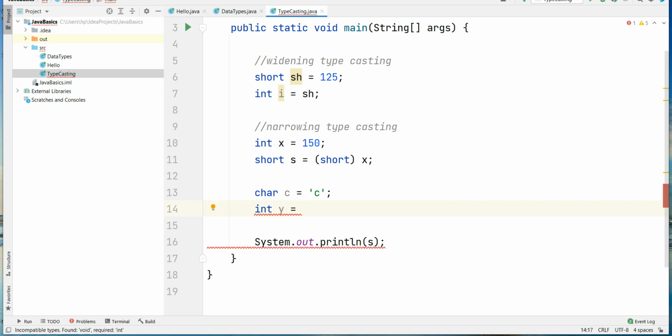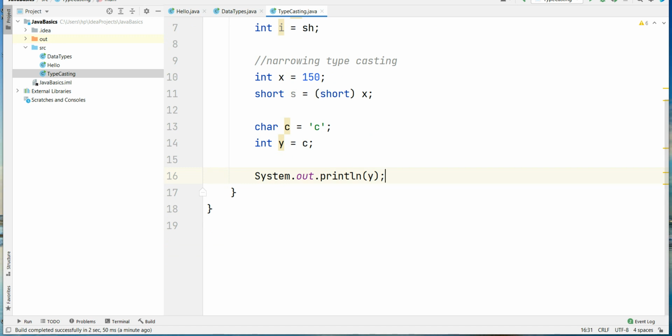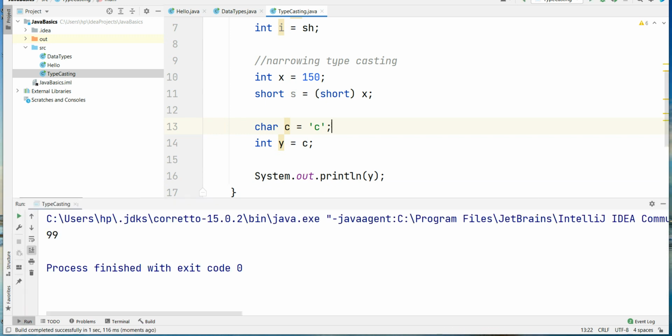What if I try to store c inside y? What will happen? I'm telling you it's going to work. So here, if I try to print the value of y, it will give me a number, which is the ASCII code of the letter c. Let's run and try. Yes, it's giving me 99.